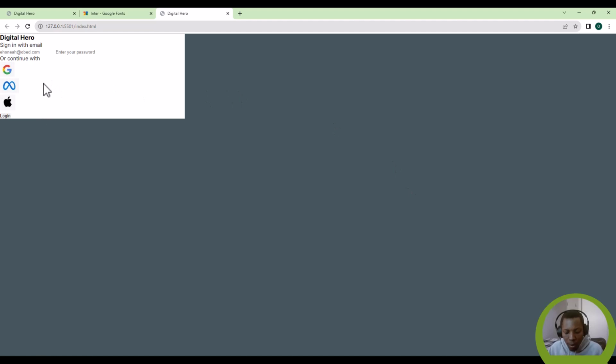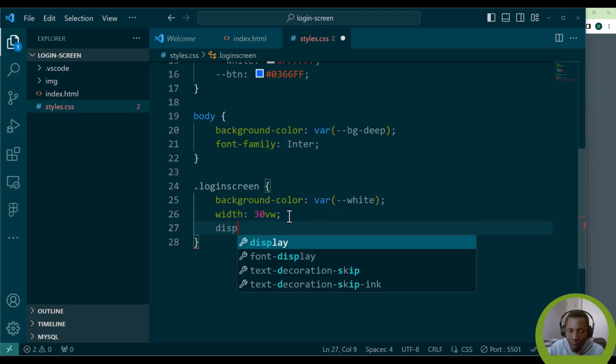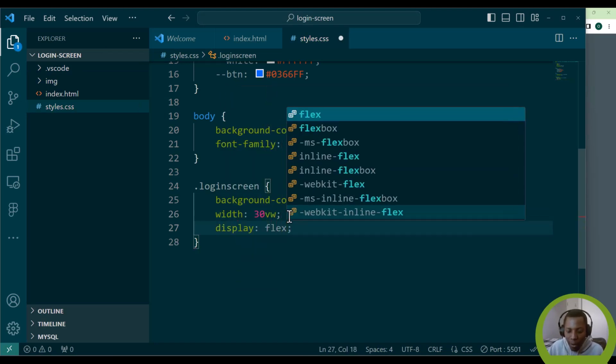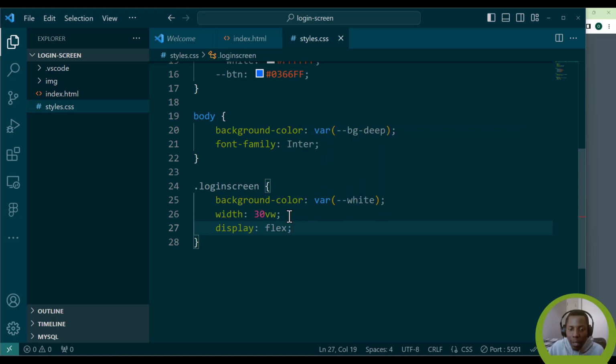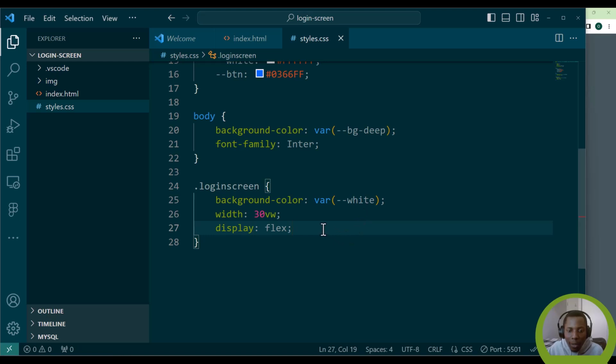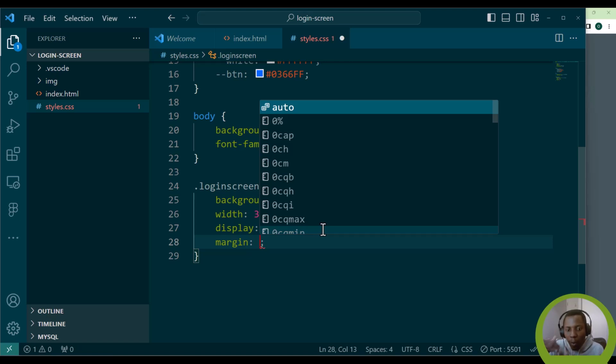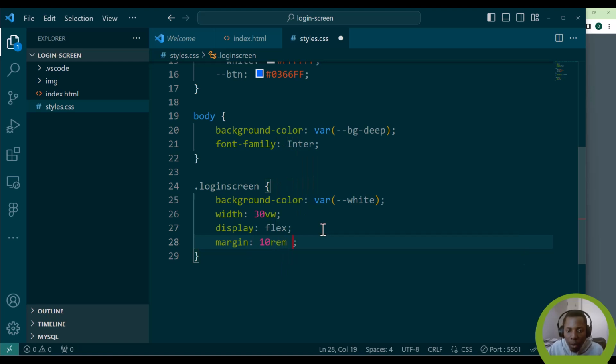The next thing we want to do is to set this in the center somewhere, because we don't want it at the top right. So to be able to do that, we need to first display flex, say display flex. And once we display flex, this is what we have, but let's push it to the middle by using margin. And we set the top and bottom to say 10 rem, and set this to auto. So the left and right is set to auto so that it is forced.